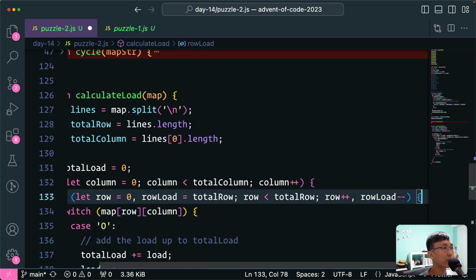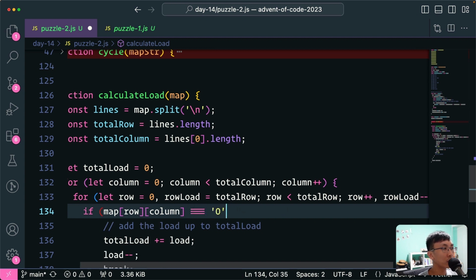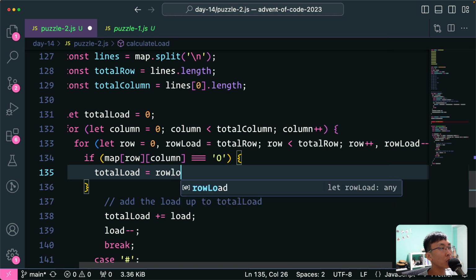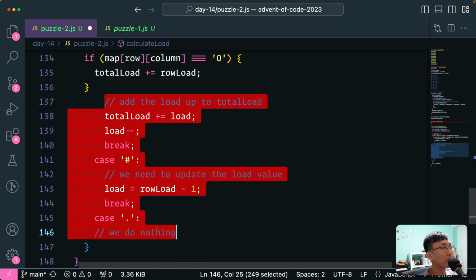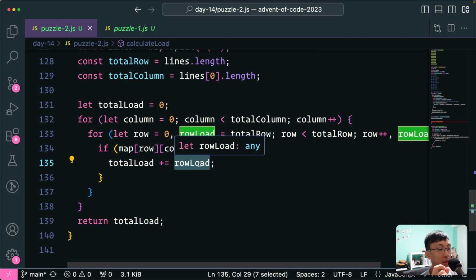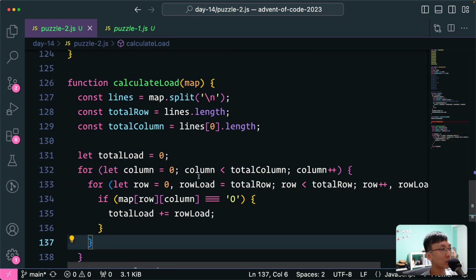Okay, and if this one is this value, then we need to calculate the load, right? So the load basically is equal to the row load, we're gonna increment by the row load. I guess that's it, right? Because I think the previous logic is we need to figure out where it will roll to, but now we already rolled to all its correct places. We just need to figure out what is the load for that current row, and then we add it into our total load, and then finally return the total load. Right, so I think this logic should be okay.